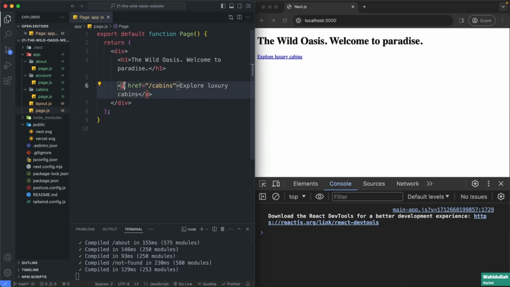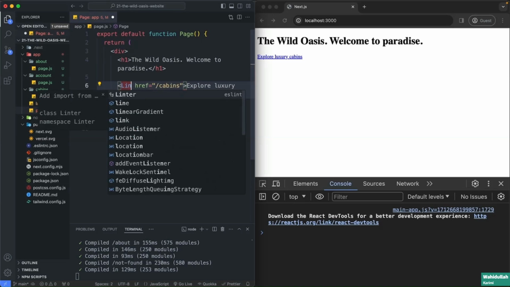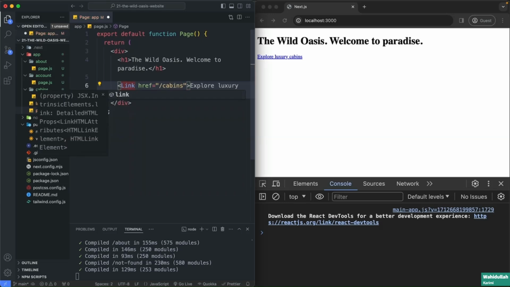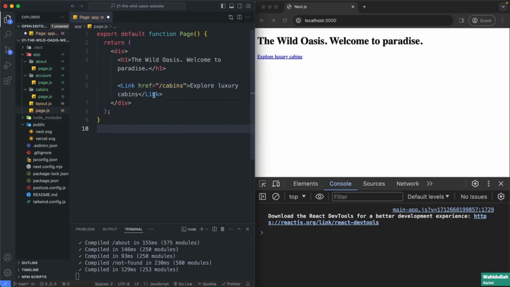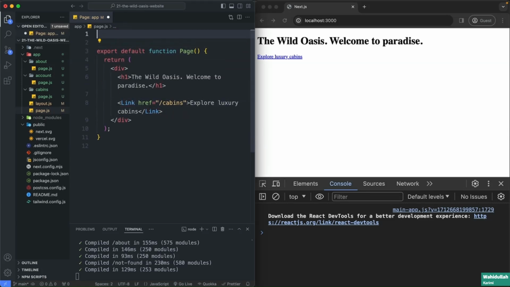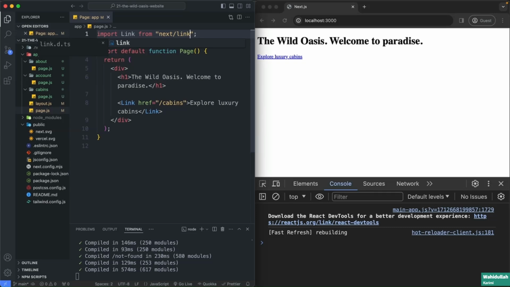So here, instead of the anchor, we're going to use this link. And so this should automatically import, but we can also do that manually. So just import link from next/link. So that's the Next.js package from which we can import this link component right here.